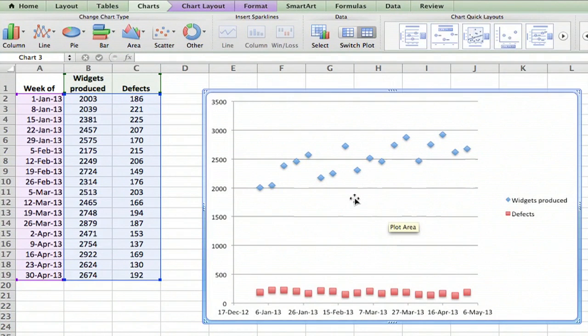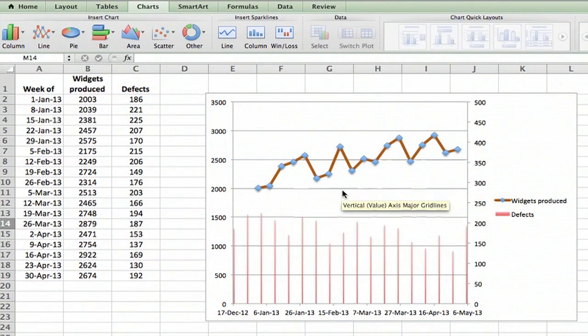Hi, I'm Ted. Today I'm going to show you how to create a graph with lines and bars together in Excel. This is something that's useful if you want to plot some data such as a trend line or a run chart where you have two different types of data that you're going to plot both on a time axis, and one of them you want to show as lines and one of them you want to show as bars.